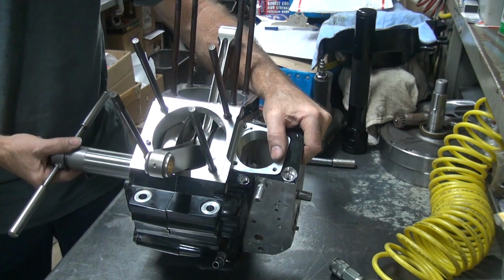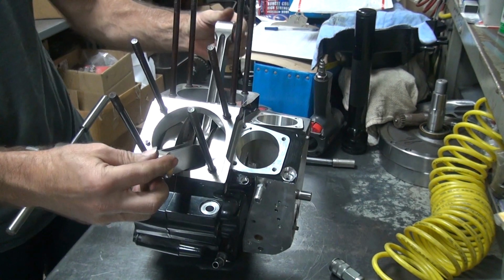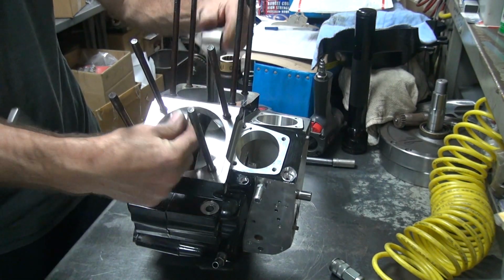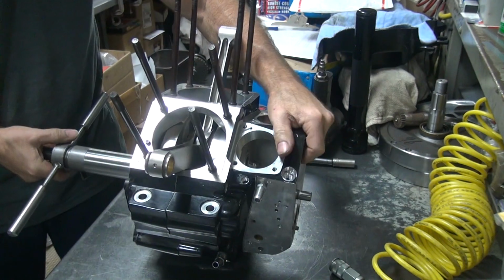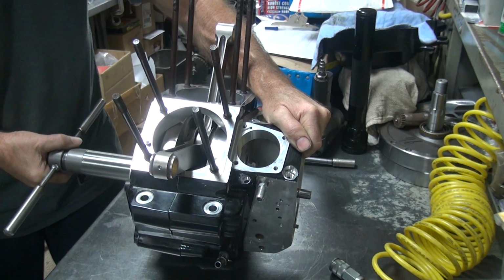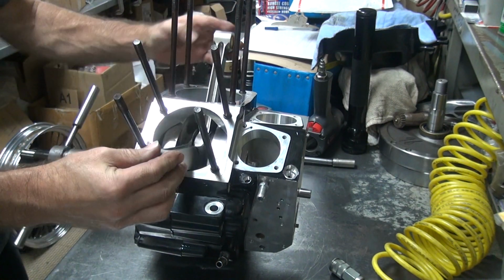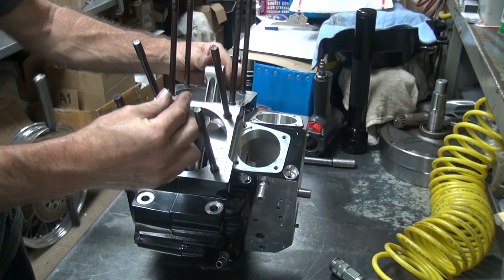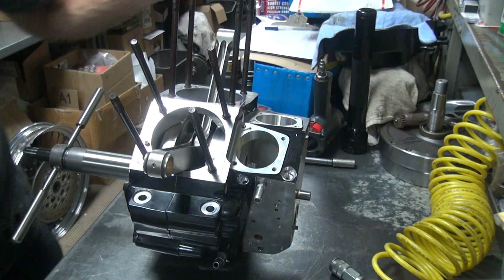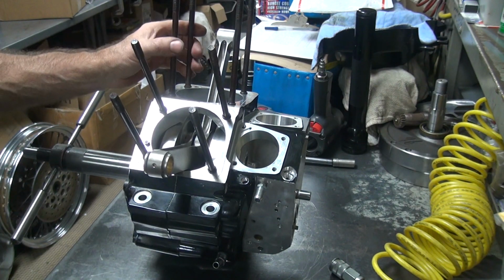Check your end play right here like this. You can hear that a little bit, so it's nice and snug. 1 to 3 thou is where you're supposed to put these in at. So that's about 3 right there. Maybe 2 to 3. So that's how you check it. And you got to keep turning this a couple times each time you check it, because the tapered rollers jam up because they're on a taper. So they kind of wedge themselves in tight. So you always got to spin it, then check it.